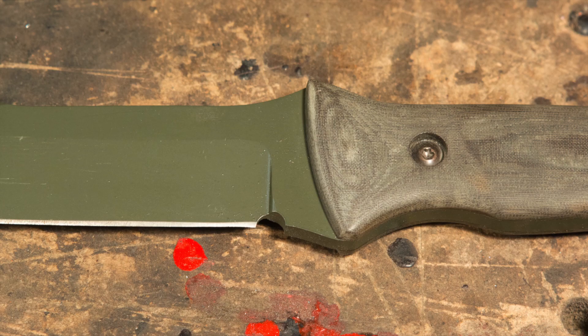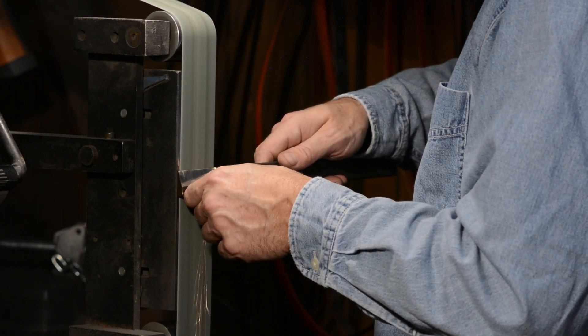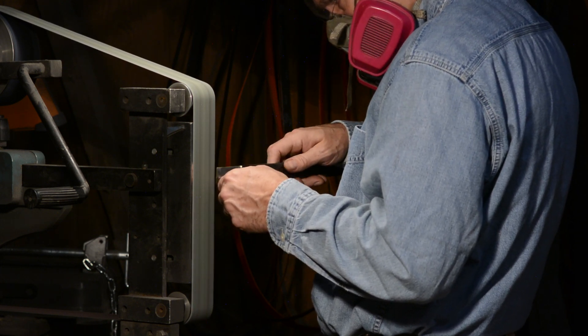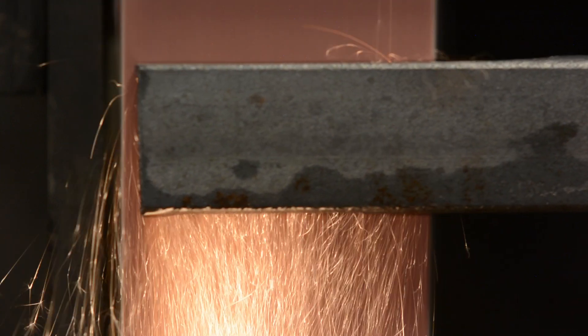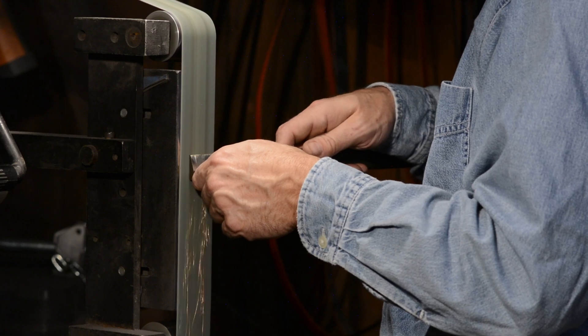Some plunge lines are straight, some are curved, some are smooth, some are sharp. Before we get started, let me mention that I'm going to show everything on a flat platen, grinding freehand. But everything I do here applies to a contact wheel, which is what you'd use to hollow grind. And within obvious limits, it also applies to grinding with a jig. Note that during some of the demonstrations, I'll be holding a bar of steel in a somewhat unnatural way, standing off to the side just so you can see the lines clearly. Don't imitate the way I'm holding it — I'm not standing in my normal position or using my normal grip, just so that the camera can look straight at the belt.